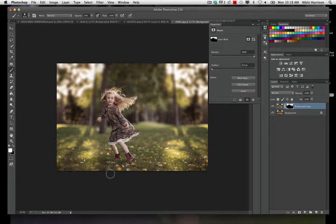Not too much and not too far up, but just a tiny little bit, like a vignette almost, just right there. A little bit right here where this transition is a little crisp. See that? Those shadows are really sharp. So we're just going to do that. Maybe a little bit in the woods. And that's plenty for me. And I'm just going to go into properties again and just blend that out.